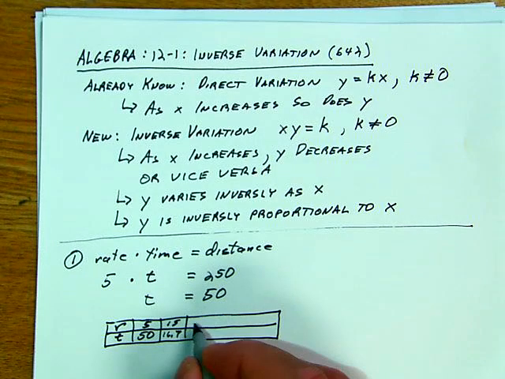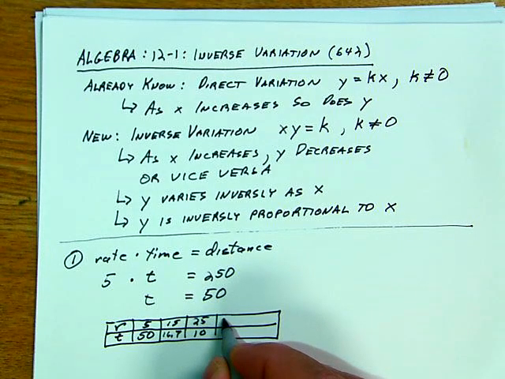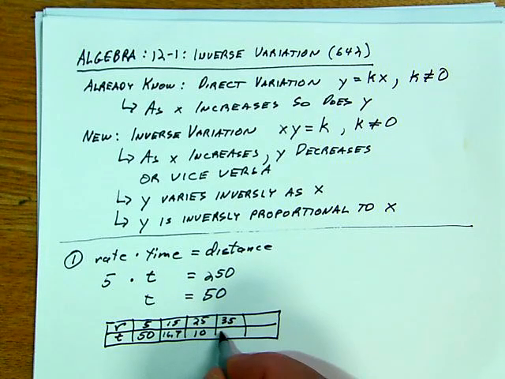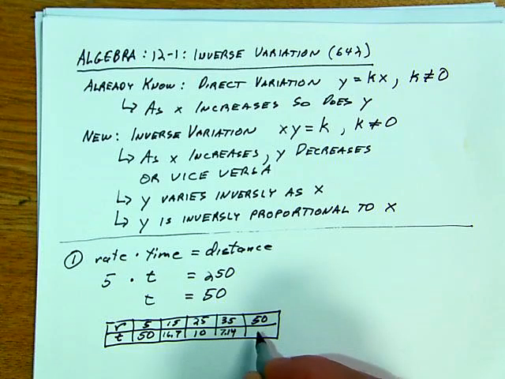Okay? And if you go 25, you get 10. 25t equals 250, divide both sides by 25. So you can see I'm just doing this calculation over and over again, calculating the different values of t. And I'm going to go all the way up to, let's say, 35. And at 35, I get 7.14. And then we'll end it at 50. At 50, I get 5.